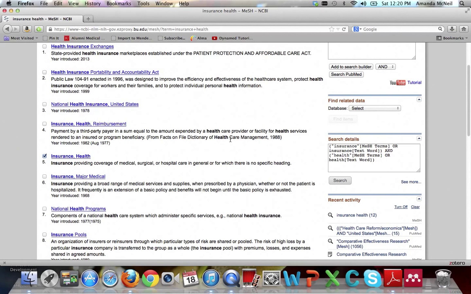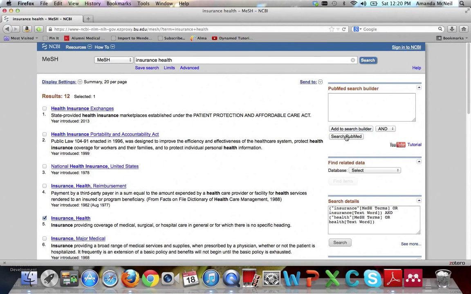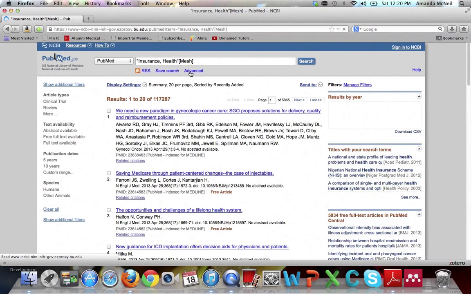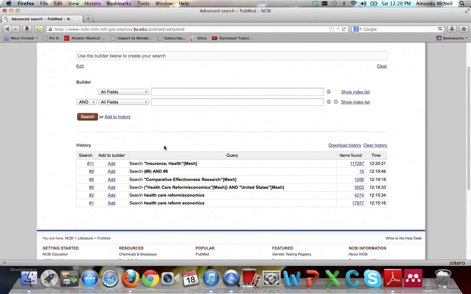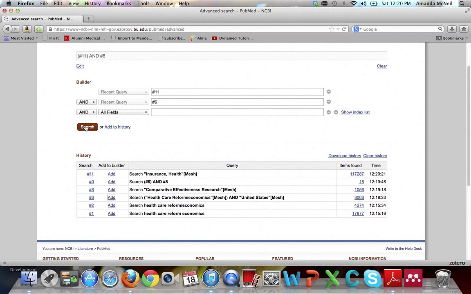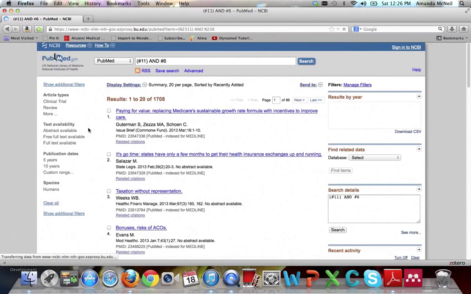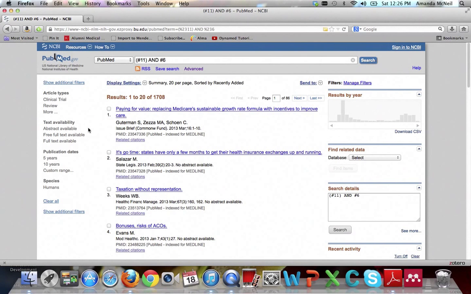So I'm just going to check the checkbox again, hit Add to Search Builder, search PubMed, do just like we did before and go to Advanced Search and combine that with our healthcare reform economics search, and then hit Search. So there you can see that this topic, health insurance and healthcare reform, is actually a broader topic than the other two that we had tried.